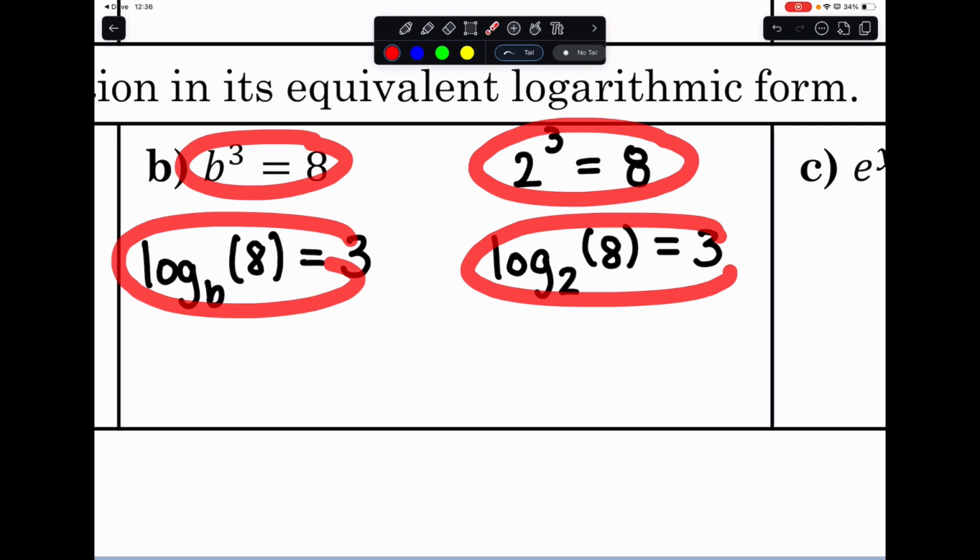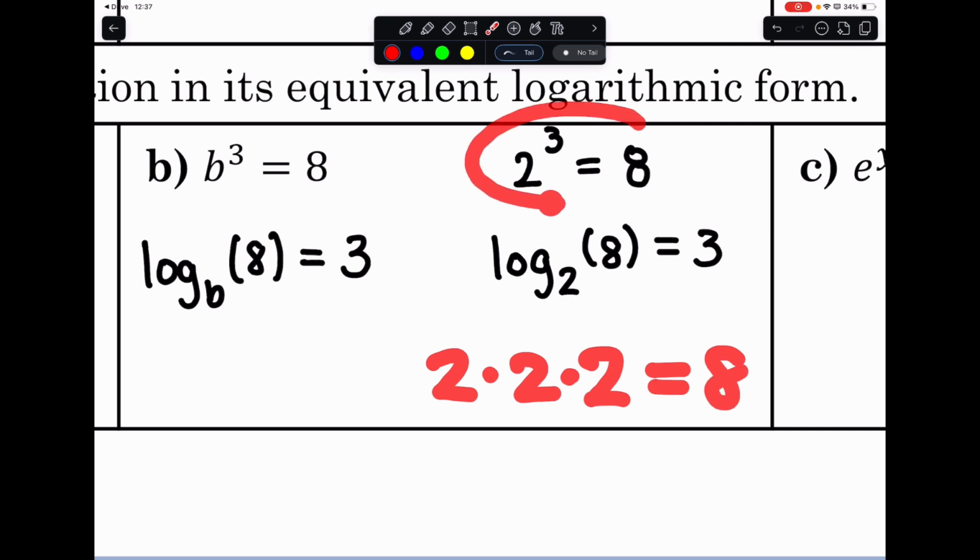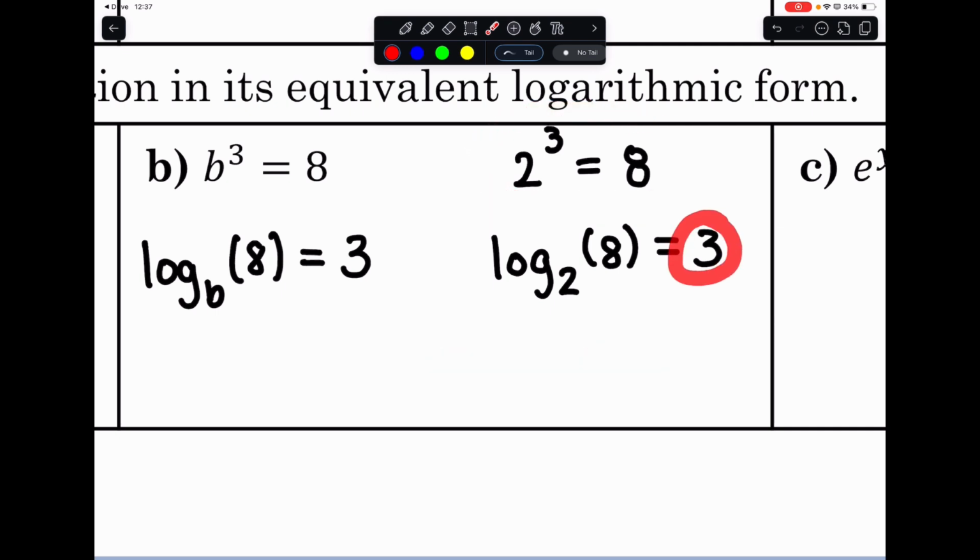And again, pay very close attention to this. What a log is doing, the solution or the value of the log, given this number right there, correlates to this base here. It's in other words asking, how many factors of this 2 do I need to get that? That's why your solution is 3, because of this concept right there. So if I multiply 2 with 2, which is 4, and multiply another 4, that ends up again equaling 8, like we wrote up there. And that's what the solution to these log functions are.